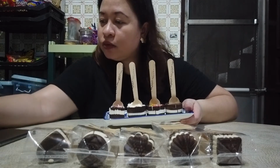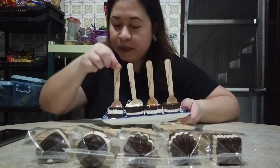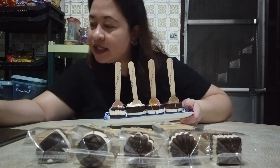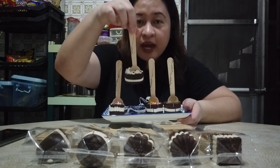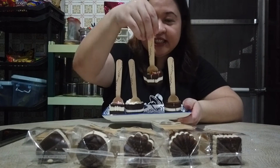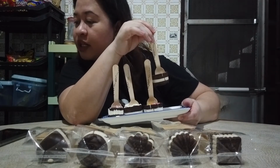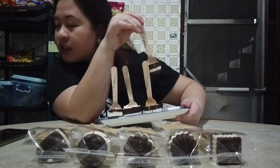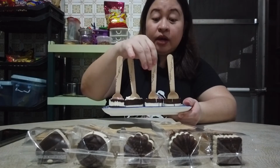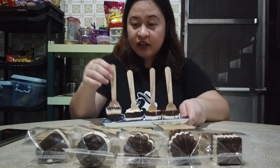Unahin natin. Ano ba itong unang-una? This is cacao and peppermint. Excited ako, i-try natin yan later. The next is cacao and marshmallow. And the next is cacao with sprinkles. And this one is the regular milk chocolate. Actually, hindi nga siya cacao, original milk chocolate. Ito, para sa mga maselan. Ito akin, adventurous. Wow! Adventurous.